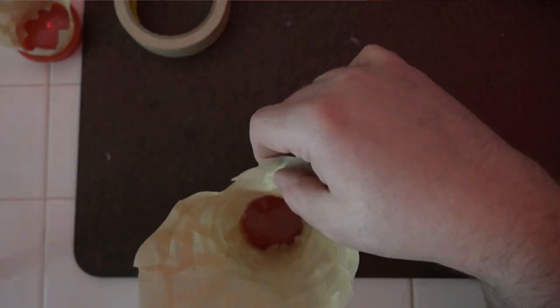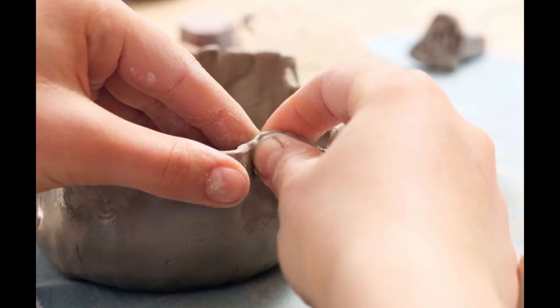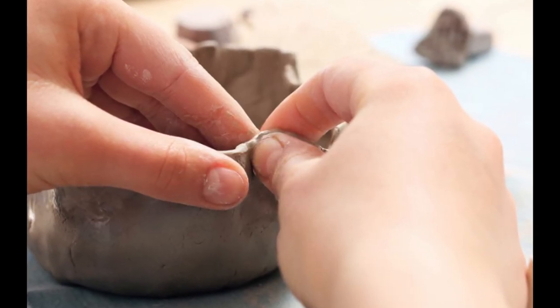For a pinch pot — let's go over what that is in clay. You're taking the clay and pinching it between your fingers to create an expanded vase or bowl shape out of the clay. To get the same skillset, we're gonna use tape and make a pinch pot shape out of just a little square piece of tape.